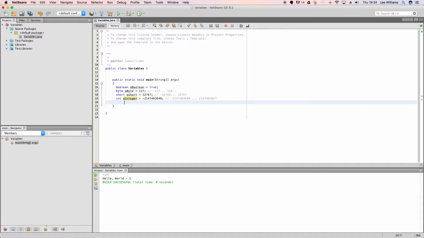And then you've got a long, and a long again is an integer, but it's a 64-bit integer, and I'm not going to type in the whole value of that because it is massive. But that one is very large. Long is the biggest value that we can represent in terms of an integer. So that's 64-bit. So we'll just say 1 for that. But that one is, in fact, what we could do is see a long.